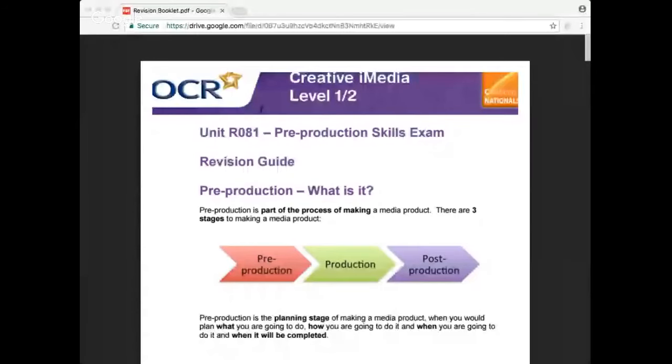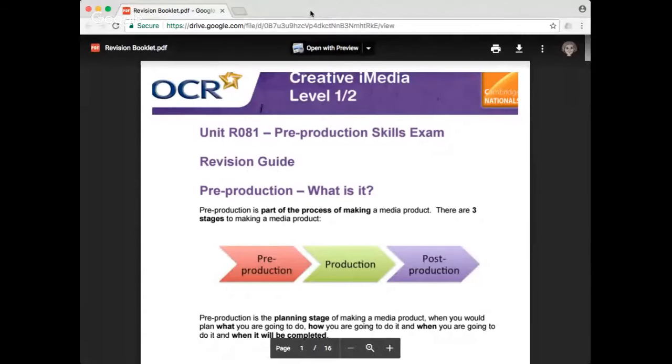So, where am I? There I am. What I want to cover now is looking through your revision guide again. So let's go through that. Share. Okay, so what you should be able to see now is the revision guide coming up on the screen. I'm just going to remind you how we should be using that and why it's very, very important that you're using it.